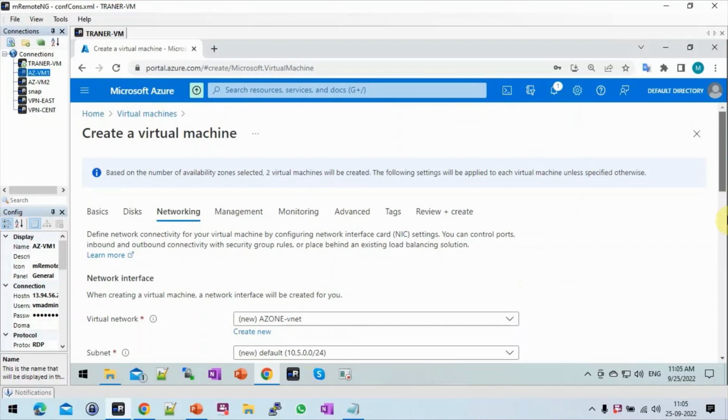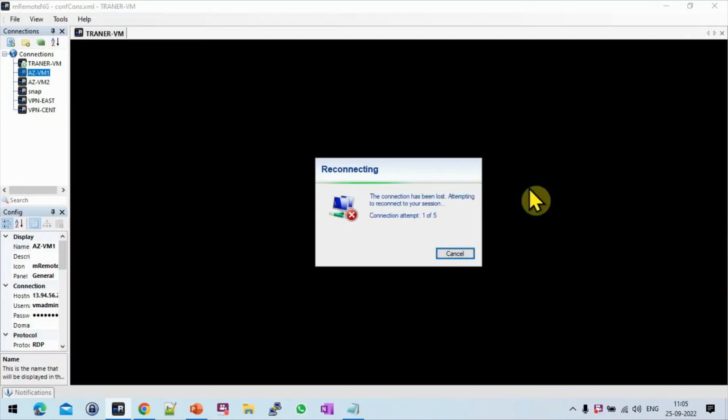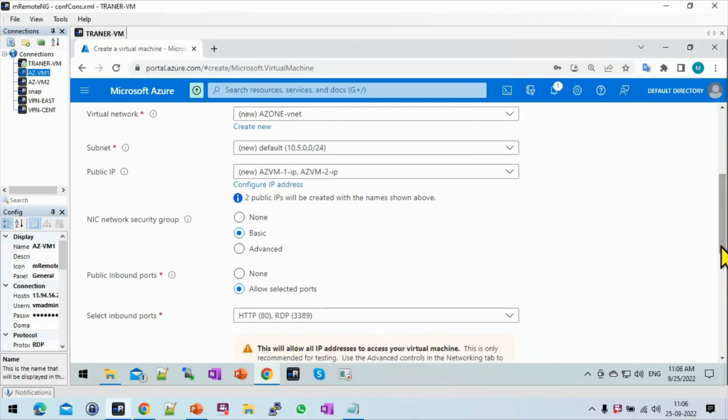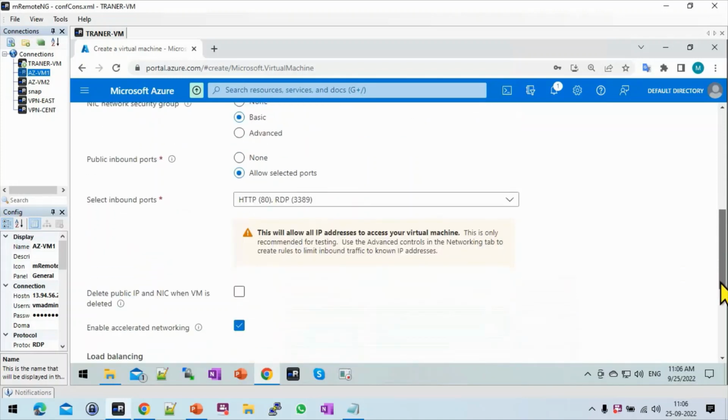So when you select the Azure zone, virtual zone level, automatically your IP will be standard. Okay, because Azure zone services need a standard IP. So it's taking two virtual public IPs, two public IPs.